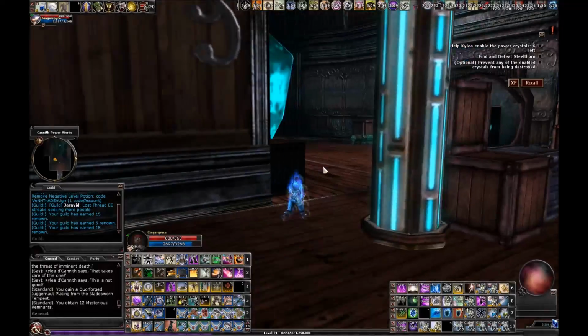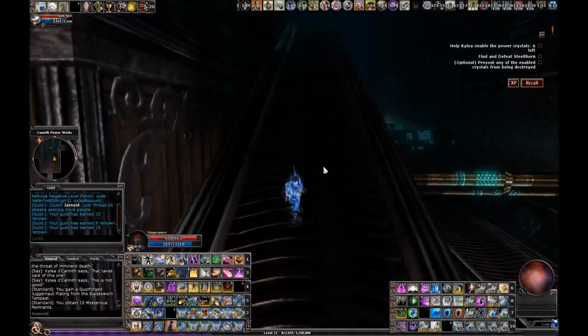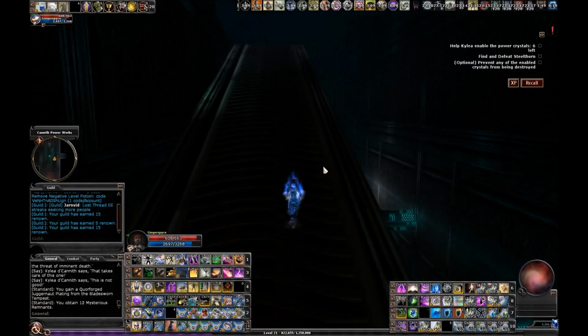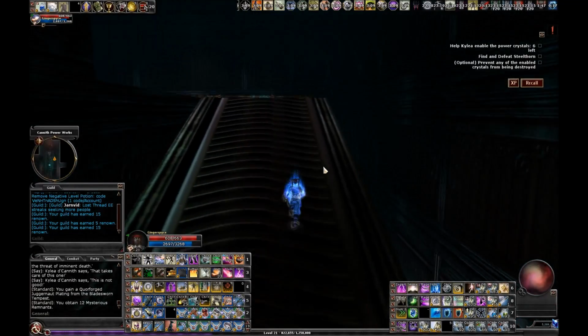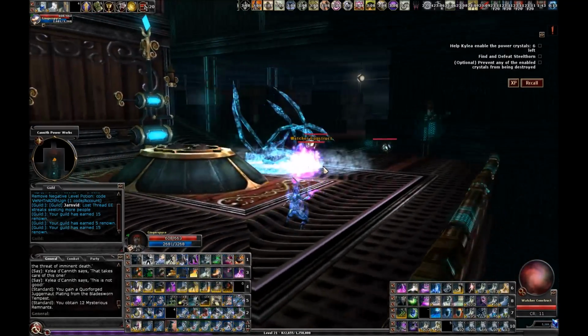Those levers just open up the optional, so don't need to worry about that. I don't even know what's over there. Like I said, I'm not real good at this quest. I just do it to get it done, get the flag, and get out.